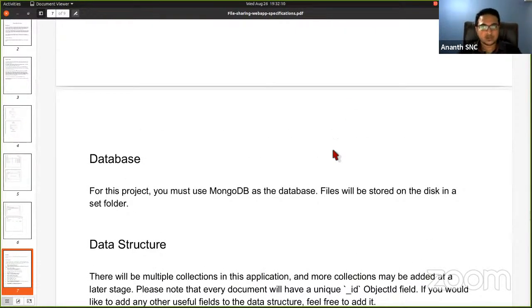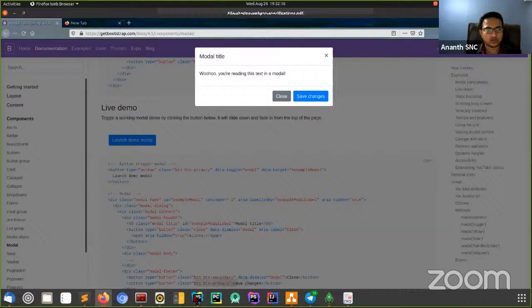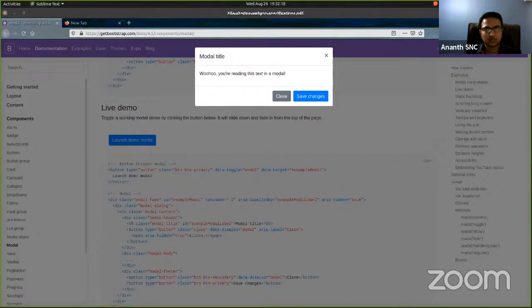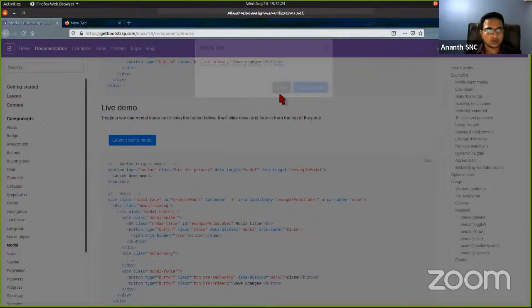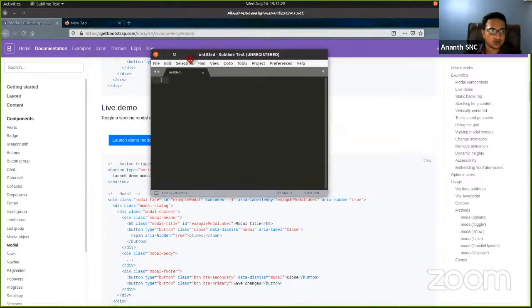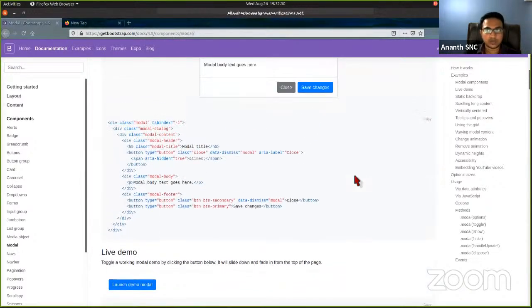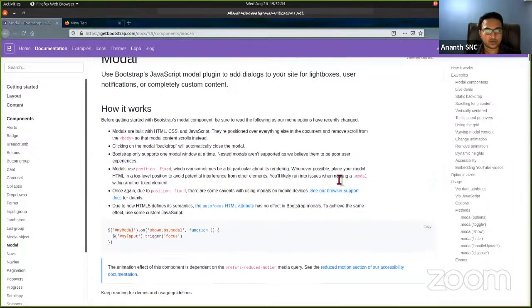Now, before going through here, since some of you may not have experience with HTML, I just want to show some things related to HTML. I'm sure all of you know the fundamentals of what HTML and CSS are.